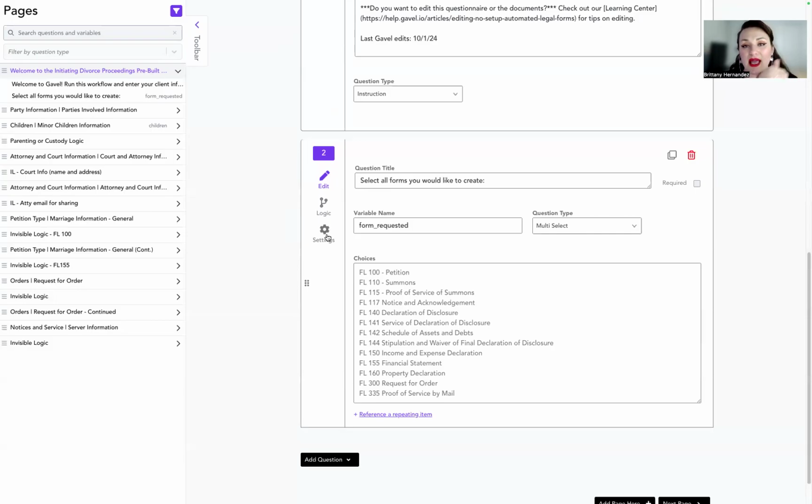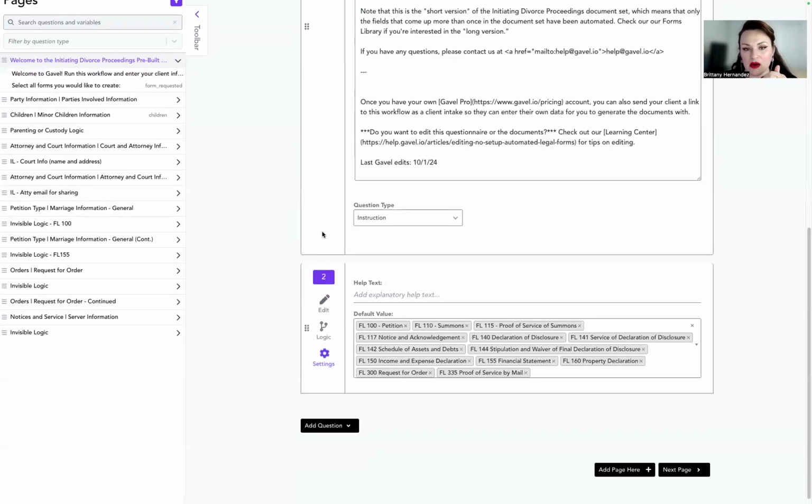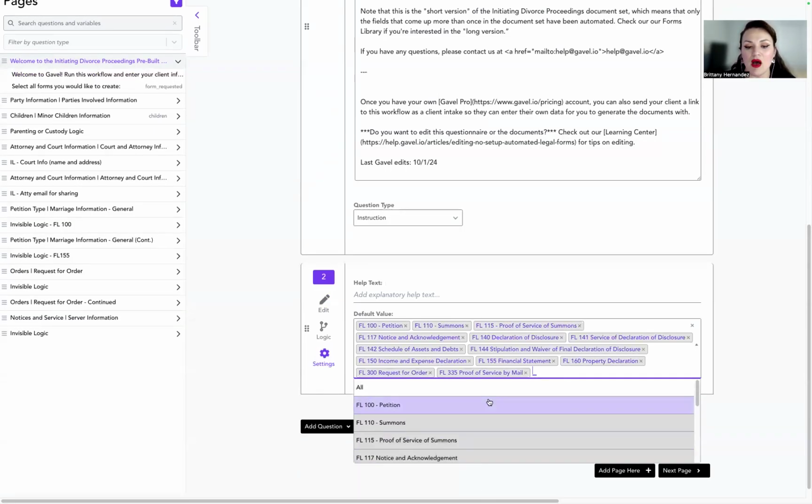Under the settings little gear here, I can say which things I want to have as my default value. So I can take some off, I can say all, I can just have specific ones, depending on what you'd like to have be your default answer.